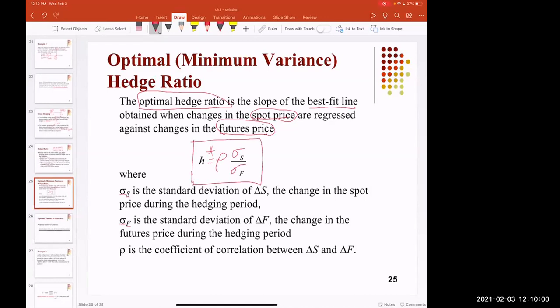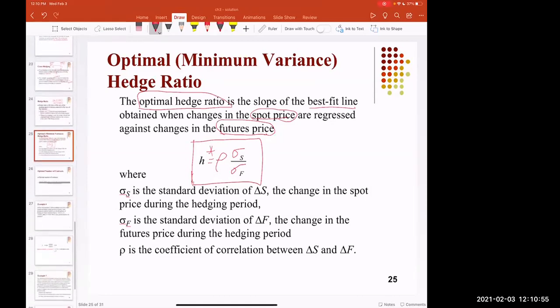I think you should have learned this from other classes. Okay, very similar, you probably learned it in the investment class. So this is about the optimal hedge ratio. You don't need to know how to calculate the standard deviation of the change in the spot price and the standard deviation of the change in the future price. Actually, if we have time, we can do that. As long as we know the spot price and future price, we calculate the change day by day, and then we calculate the standard deviation. As long as our data is big enough, we can get the standard deviation of the change in spot price and the change in the future price. But in our class, in most cases we are given the standard deviations.